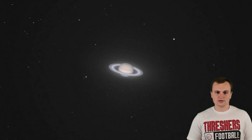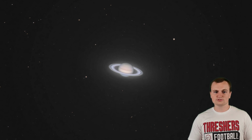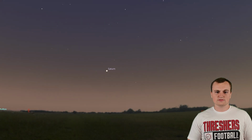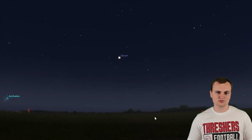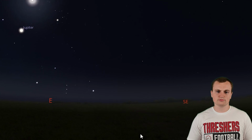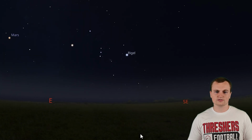But with that out of the way, Saturn will be our main target of observation during the month of October. Saturn can be seen on clear nights rising in the east around 7:30 p.m. Many moons of Saturn will be visible to viewers with binoculars or small telescopes. Saturn is about the only evening planet visible to the naked eye until about midnight, when we will see Jupiter and Mars rise together around that time. Around this time, Jupiter will be the brightest object in the sky besides the moon, and will slowly rise earlier in the evening as the weeks go on.